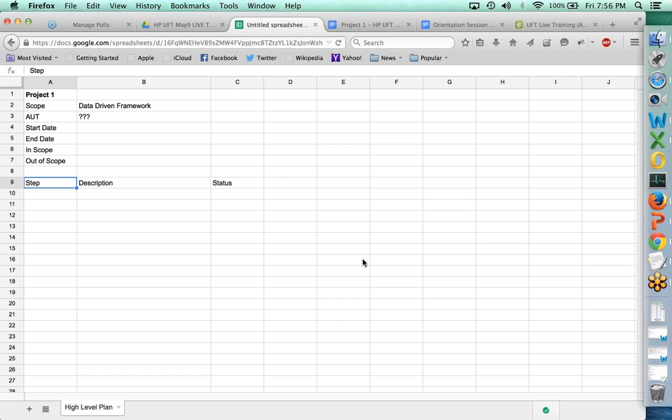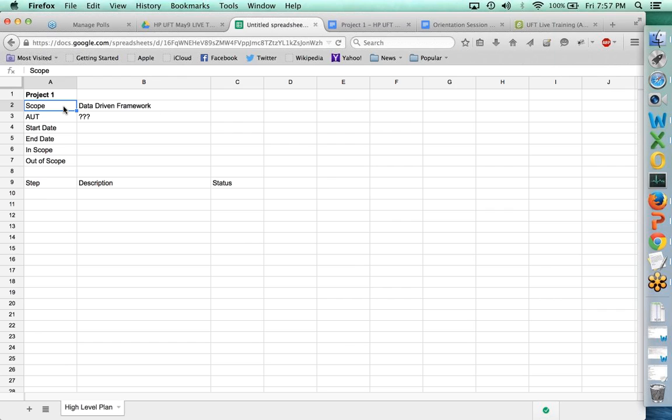So the word high level only means that you're getting the overall idea at a 30,000 feet level, and then when we get into the nitty-gritty specific details, that's when we get into a detailed plan or a low-level plan. All right, that's just a wrong notion that a lot of people have, so I'm trying to get that out of our system.